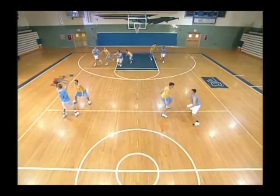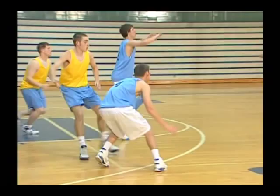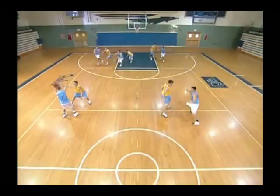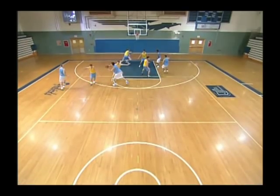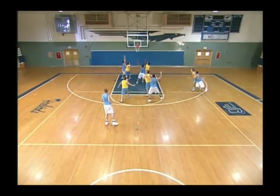He sees him coming up, so he hits him — and we've got the reverse there. Before this man makes the reverse, he should jab with his right foot and then swing back faster to set his man up: jab with the right foot and then cut off. Then the double screen — look for him around there. Cut hard; that's the way I like you to cut hard when you pass there. Sometimes your man may look over and you just get a lob pass in there for an easy one.